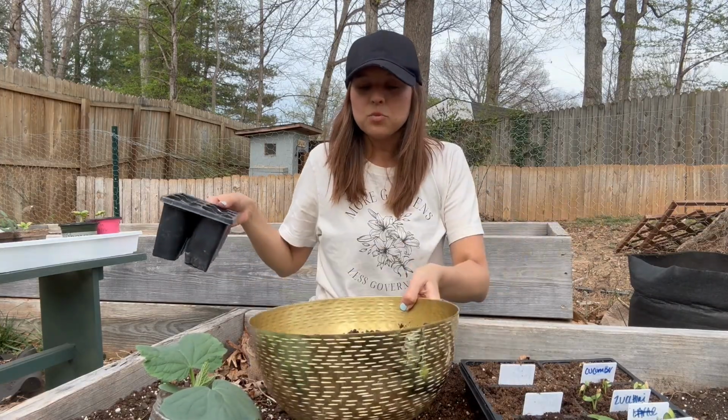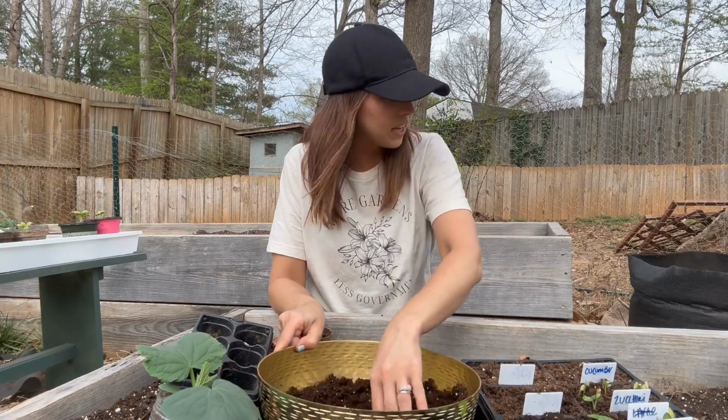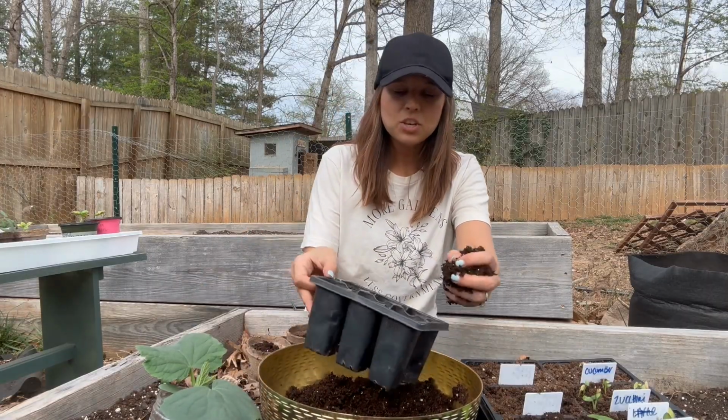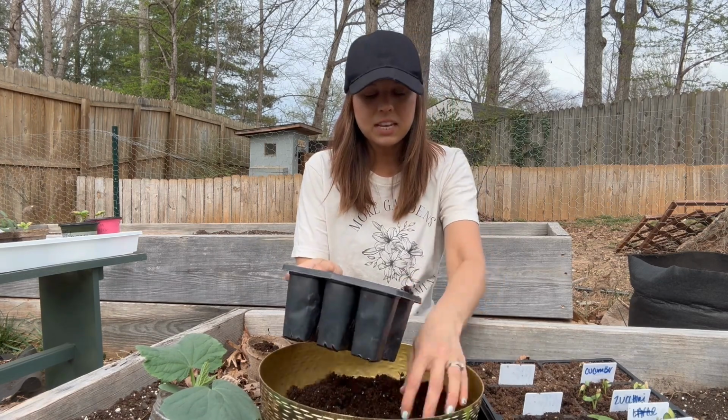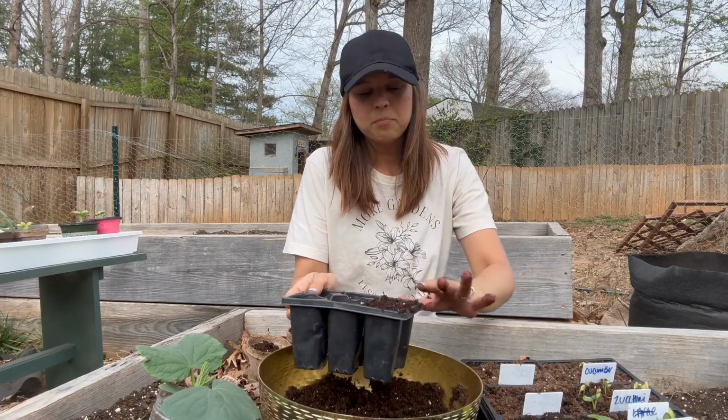If anyone has grown cucamelons before, I would love to hear from you because I have never done it. I'm in zone 7B, so it does get hot here. I'm hoping it's not going to be too hot for the cucamelons, but we'll see.